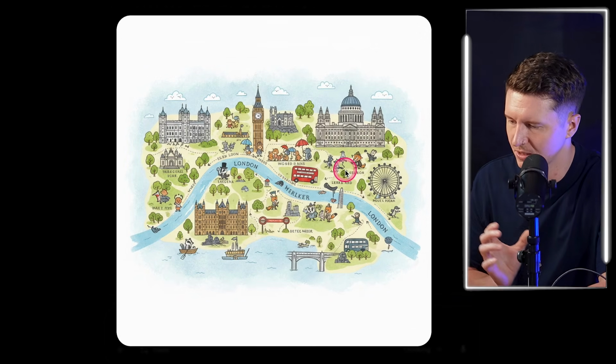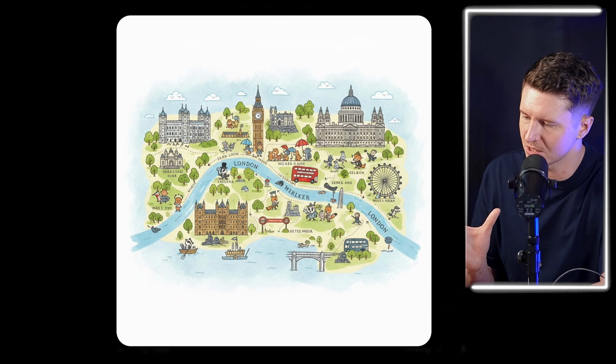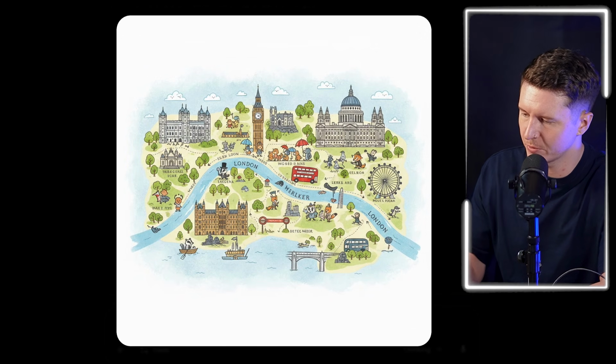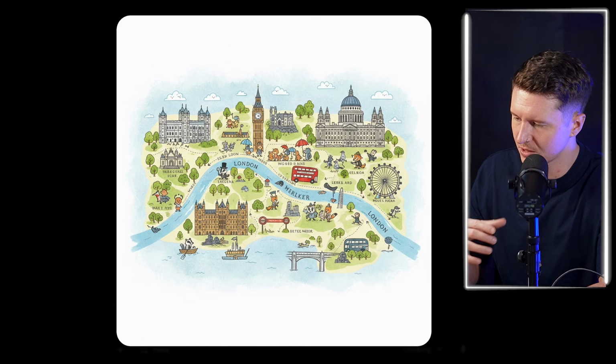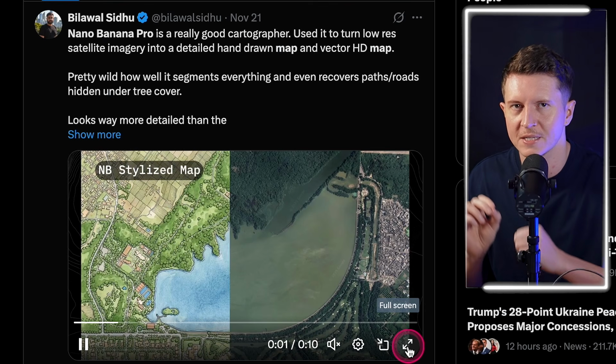And we can start to blend these different media types, illustrative and logical, to create pieces of whimsical art that are not just aesthetic, but also informative. And here is a small illustrated map of London. And as you can see, we've got the major landmarks well implicated and also this light watercolor feel. Now, another incredibly creative use case inside of Nano Banana Pro is using satellite imagery to convert it into high quality maps.